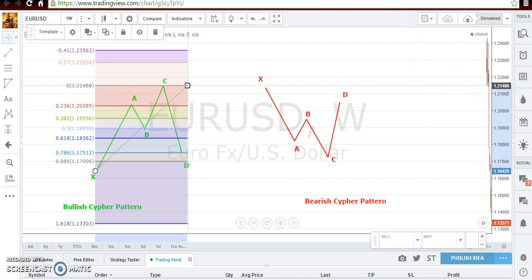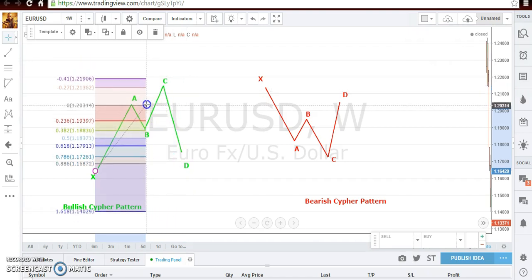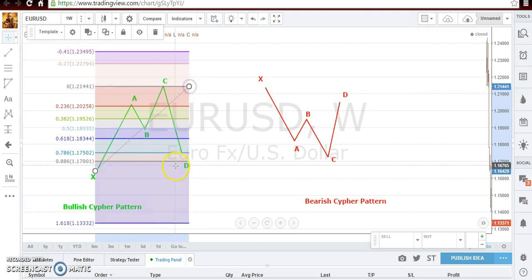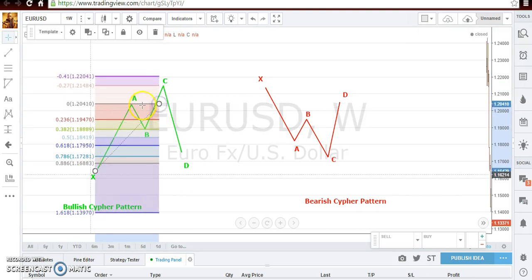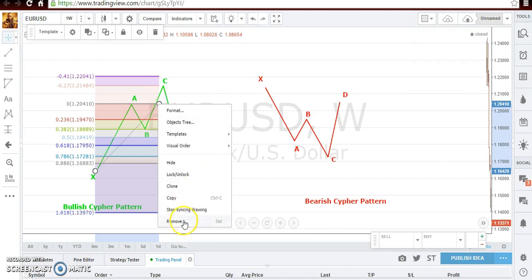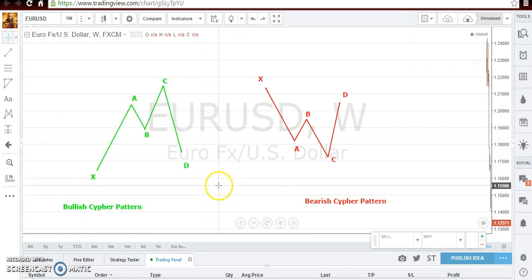You can leave it at the same point. You can leave it at this X to A leg. All you have to do is to get the entry point. That's the only time you move it all the way to C in order to get your entry point. But to get the B point and the C point, you can just draw the Fibonacci from X to A, and straight away you get your B point 382 and you get your C point 127 extension. And this is very important, guys, because this is a lot different from most of the advanced pattern that I've already shown you guys how to trade.